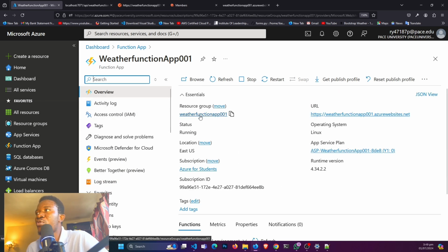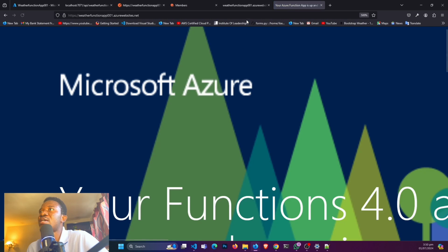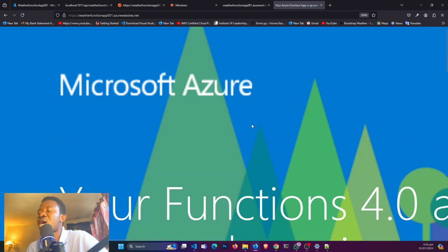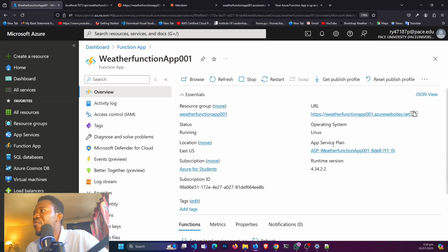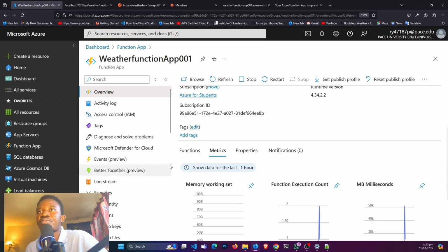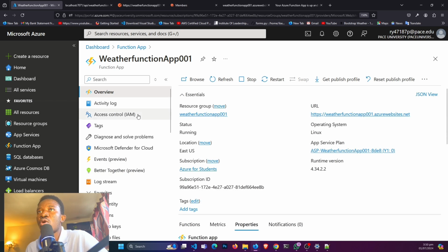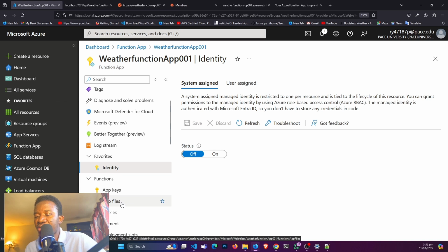When you come to overview, it tells us the URL of the function. When you copy this and you visit, it's just going to show you a simple website. But that doesn't show you the actual URL that you call into your project. You can also take a look at the service plan name, the region in which it is deployed, the subscription. You can check the metrics here and so on. Now, how do you see the files? The function files, the files you just deployed to Azure.